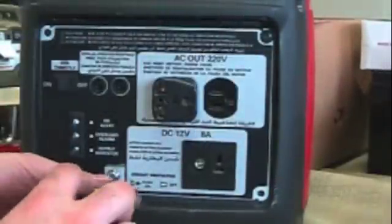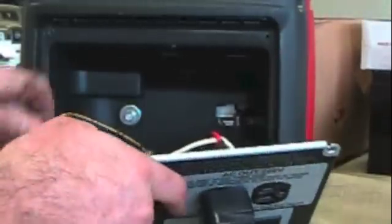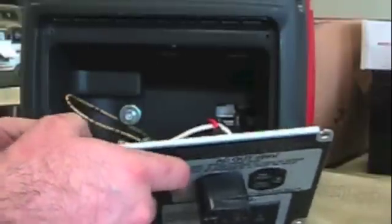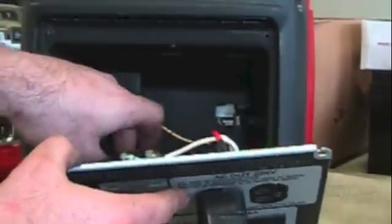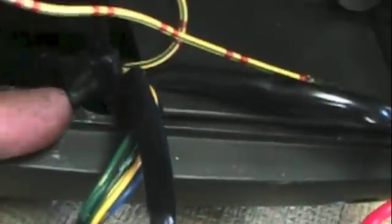First of all you're going to take four screws out of your system here. I already took out three to make it quicker. Inside here there's going to be a zip tie that will make it really hard to pull this out of your way. So you're going to need to either remove the zip tie clip by pinching these two together — it'll be down in this little hole area. That clip goes down in this hole right here, so you need to go underneath, pinch those two clips together, and pop this out in order to get enough movement to get this metal plate out of the way.